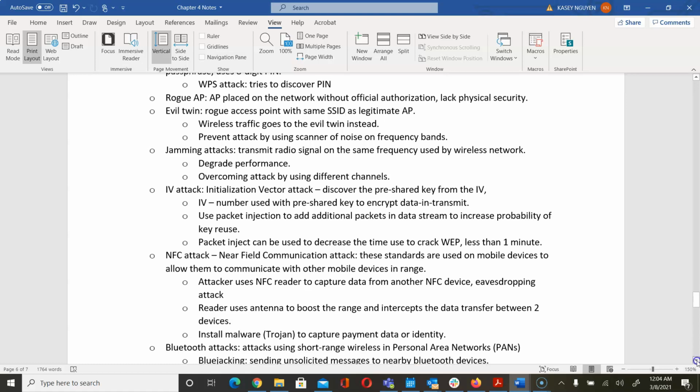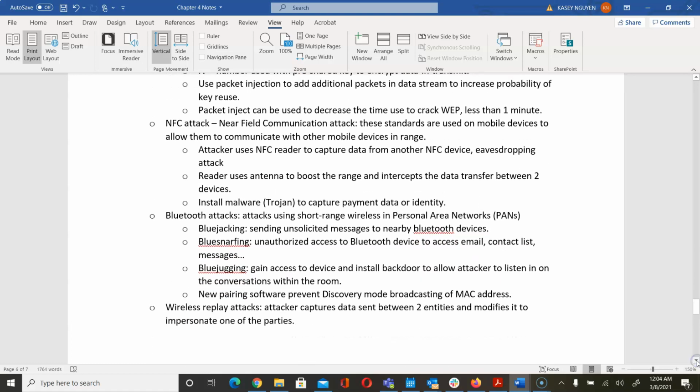Another form of attack is Bluetooth attack. Bluetooth attack is a short-range attack aimed only at Bluetooth-enabled devices. So in the group of Bluetooth attacks, we have bluejacking, bluesnarfing, and bluejacking's cousin, bluebugging. Bluejacking is used to send unsolicited messages to nearby Bluetooth devices, possibly for marketing purposes.